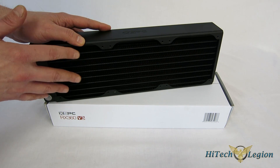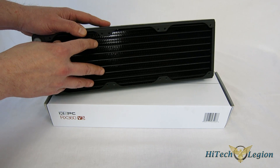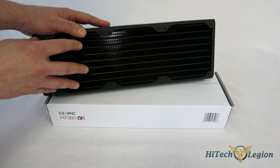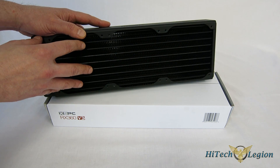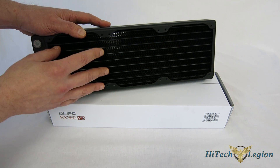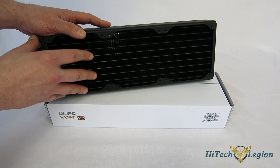Copper is the best material as far as heat dispersion, so you've got the right materials going here with the copper and the brass. You've got the fin structure at 13 FPI on the fins, so it's not going to take a ton of air to get cooling going through these fins. The higher the FPI, the more resistance, the higher speed fans you're going to need, and of course the more noise. With 13 FPI, you've got very low fin density, so you're going to get good air through there without really high speed, and you're going to be able to get great cooling with less noise.